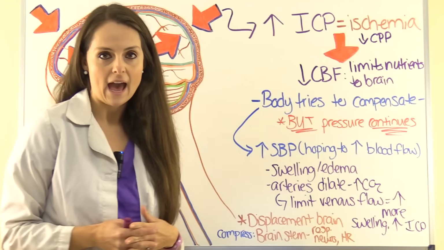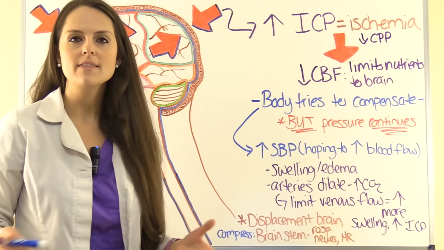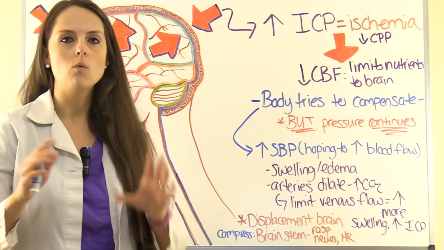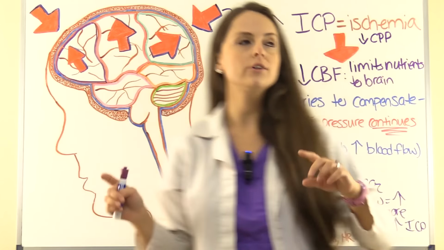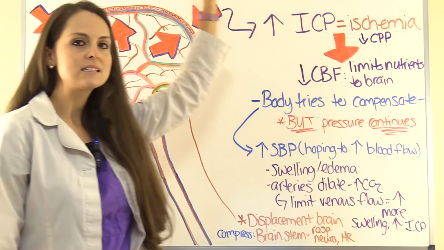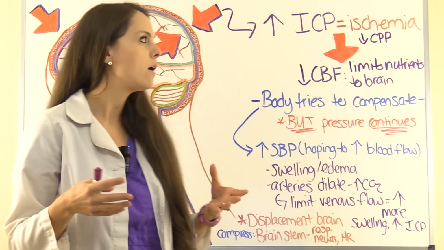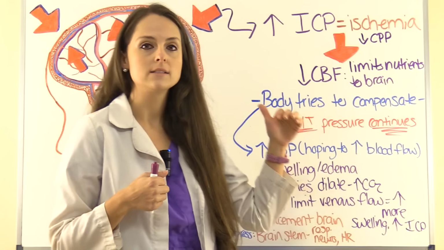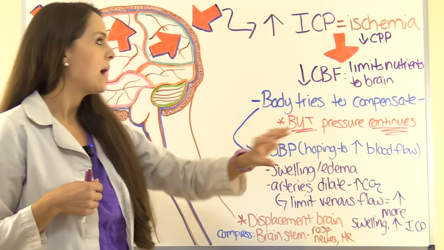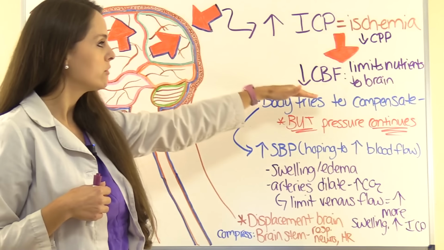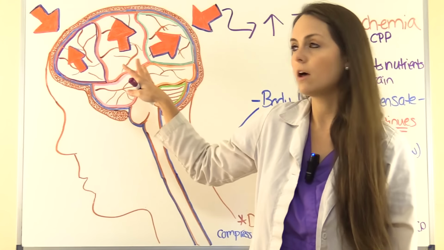So now let's recap and see what's going on with a patient who experiences one of those conditions we just went over. Say they have a traumatic brain injury. What's going on? Okay. They've hit their head really bad, and it has led to increased intracranial pressure. As this pressure in that tight skull is increasing, what's it going to do? It's going to cut off the blood supply to the brain. So you're going to get ischemia because you have a drop in your cerebral perfusion pressure. And whenever you have a drop in that, what happens? You get decreased amount of blood actually going to this brain tissue. So your cerebral blood flow is going to decrease.